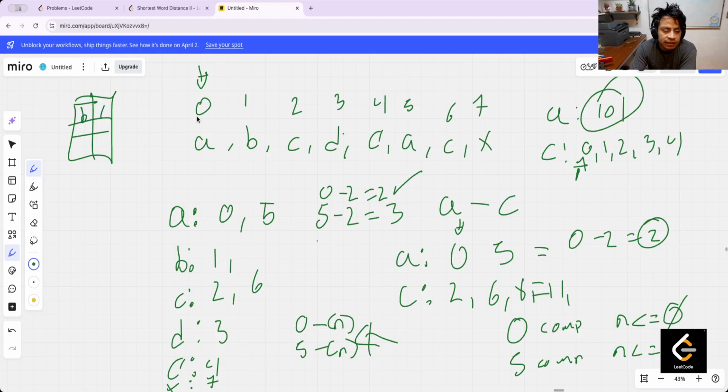The next nearest letter C, D, E. This is ignored because it's itself. D, and C, no, it's only X because C was here previously.